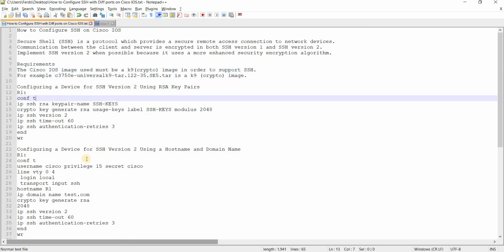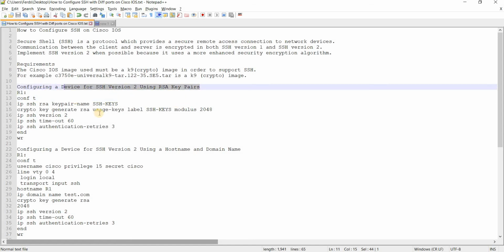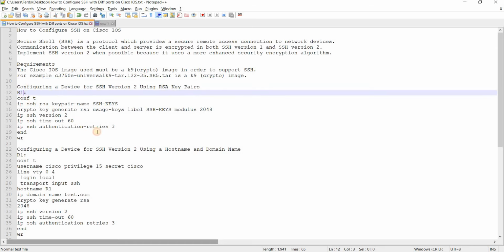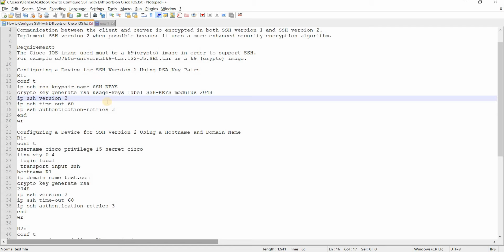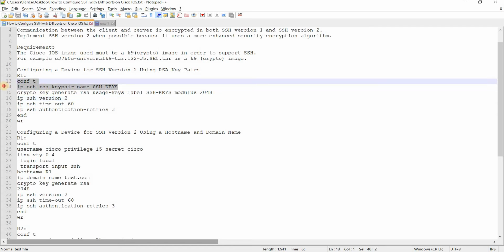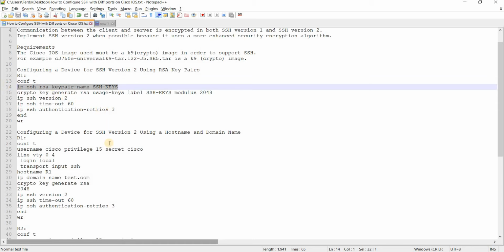There's a newer version of configuring SSH version 2, and it is using RSA key pairs. This is the configuration basically, and with this configuration, you don't need to configure a domain name and host name.